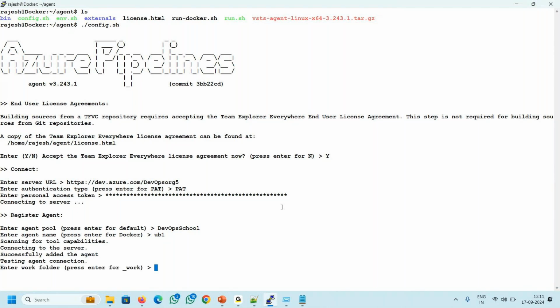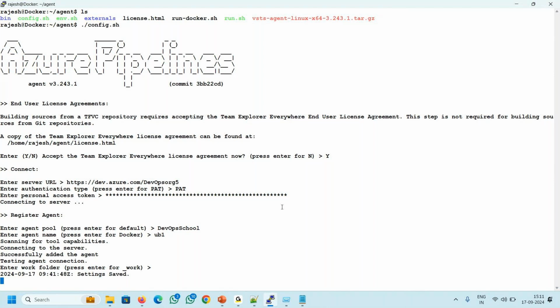now. What is this work folder? You don't have to select the work folder, but the work folder is a place. Let's say you do a compile, so the source code is downloaded from git, right? Where it will download, where the build will happen, where the binaries will be stored. If you want to customize that location, you can. If you don't customize, what will happen? One folder, _work, will be created under your user home directory. Will you remember this? You can customize or not customize. _work will be created. I'm going for the user home directory.